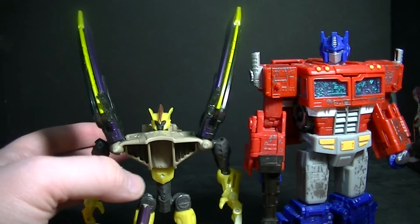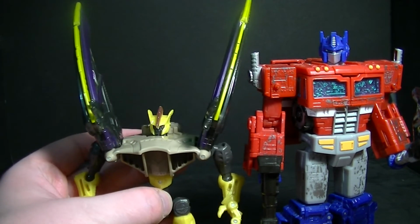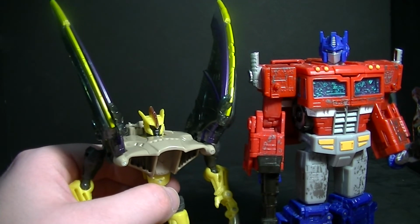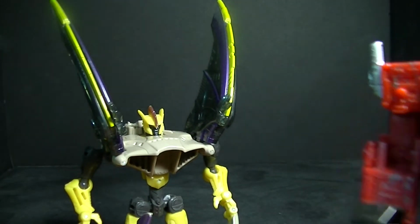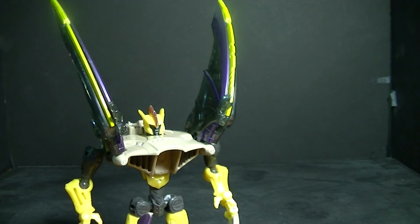And that's the one big thing about the uniform size classes, is that they all have to retain the same packaging size because they end up being encased with other ones. So yeah, Brimstone, he's a little bit of a weird one since he is Deluxe class sized body, but Voyager sized with the wings.